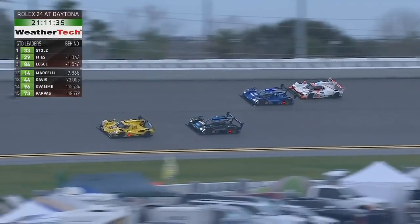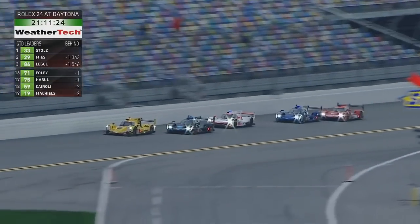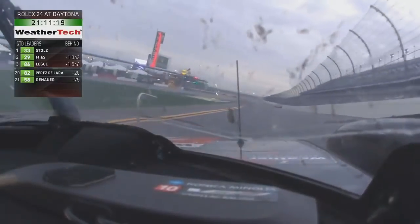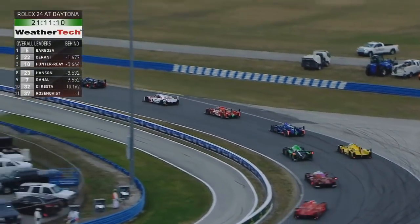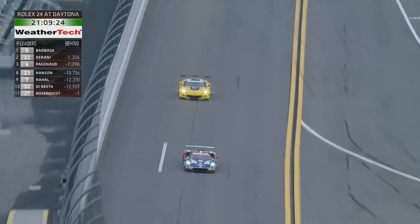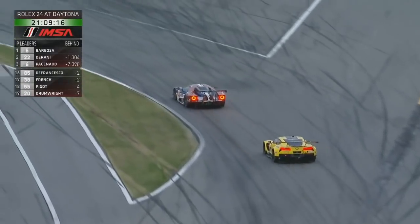And also there is Simon Pagenaud charging in the Acura up alongside Ryan Hunter-Reay. He goes low, Ryan Hunter-Reay high, and I think that's the 90 car down to 5th position. Lots of jinking in the order as well for the 31, being driven by Stuart Middleton. Middleton darting up the inside, 18 years old. Great overtake there from Stuart to get up the inside of Ryan Hunter-Reay. Yeah, and I think Ryan was really balked by the number 80 at the finish line, and a great dive to the inside there to take over 3rd place by Ryan Hunter-Reay in the defending championship winning car number 10, the Konica Minolta Cadillac.